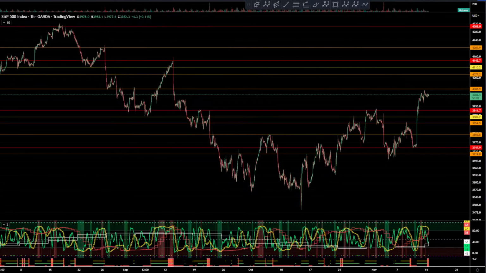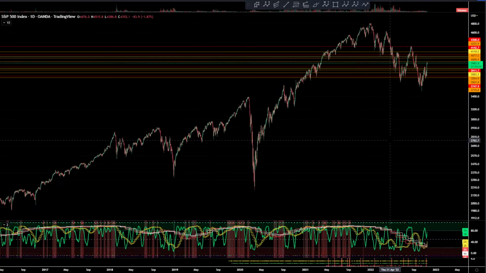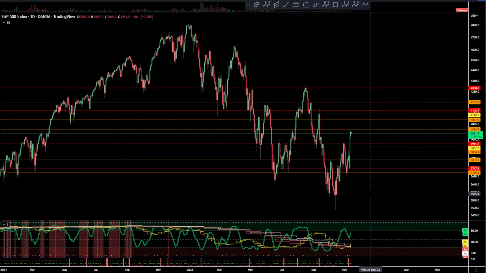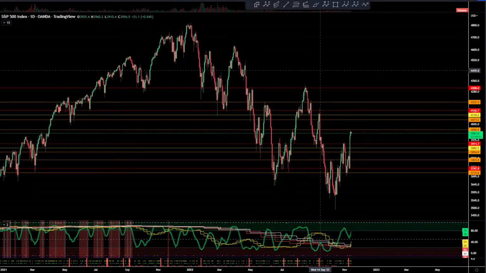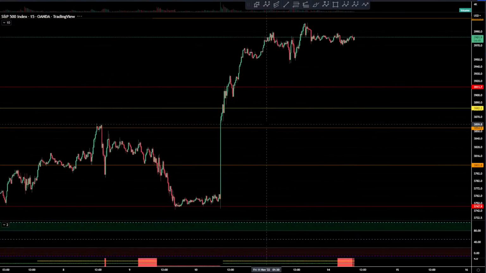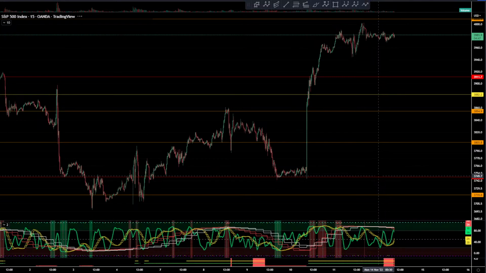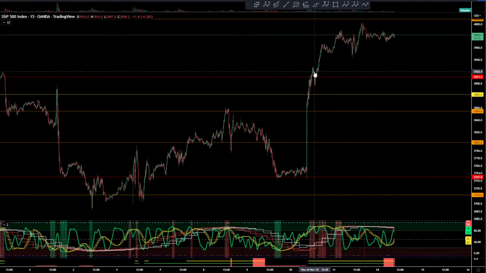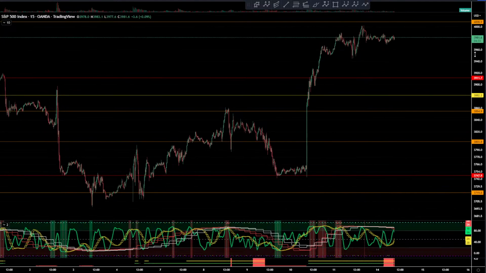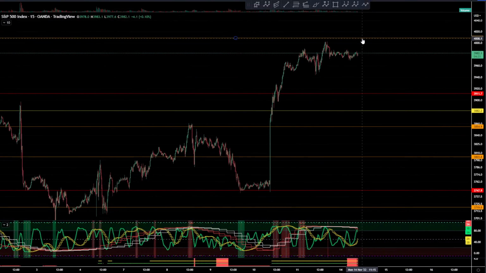If you're looking at, say, a daily time frame, it's going to be really hard to do anything super actionable with this. The lower you get in your time frame, the more you have to rely on that time frame to do any kind of trading. So looking here at a 15-minute time frame, we had a key level right here that we found some support at. And then, here's a level here broke through, a level here broke through, but it went straight to the next key level. And now that it has kind of moved up and out of there, again, chances are pretty good it's going to get to this key level.